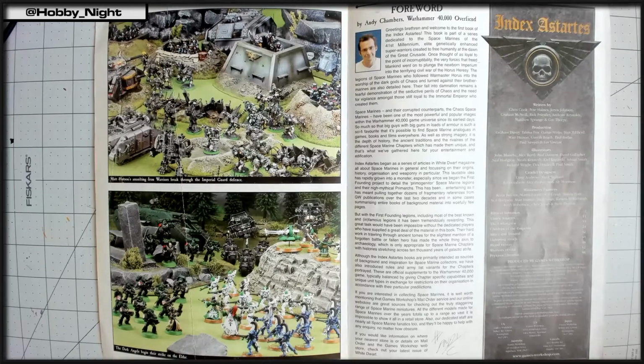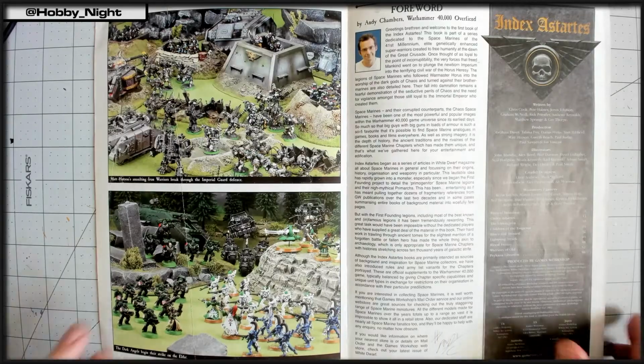All right. So we start off with Andy Chambers' smiling face. Indeed. Isn't he in a lot of the books from this era? Andy Chambers, yeah, I believe he was the design studio head in 2002 when the book came out. This is sort of a weird transition era for 40k, where we were leaving the 1990s. Was this a lore update? It wasn't so much a lore update as they were consolidating White Dwarf articles together. So this is a collection of articles from White Dwarf. It wasn't rewriting the canon of the Space Marines, but condensing it all into one place, like here's the modern canon. Right, this is what we accept as true.